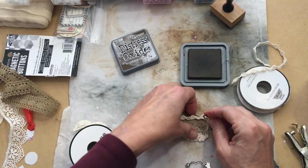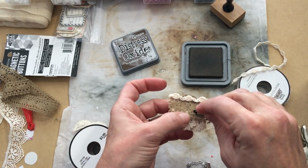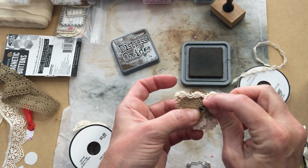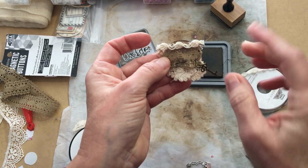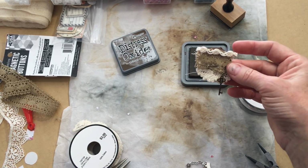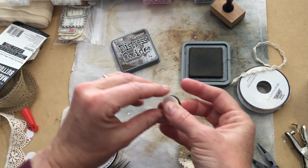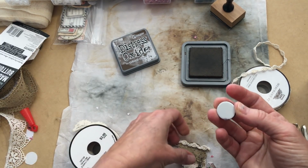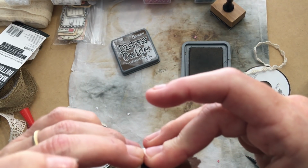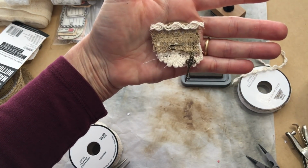And I'm going to pin this. Let's pin this one kind of off center because I love things off center. I don't want to pin this in the middle. So we're just going to pin that on. And then we have that hangs off of it. That is so cute. So let me grab another button magnet out of my pile. And we're going to just do something that way. And how cute is that? That turned out really cute.